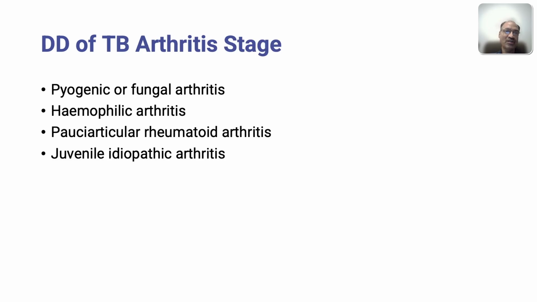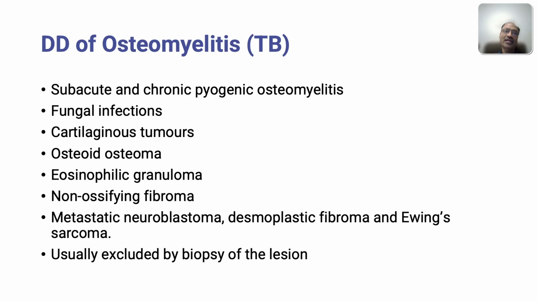Next slide. Or the patient with arthritis, also keep tuberculosis in mind. Various conditions will also be mimickers in arthritis. The next slide. Then in the case of osteomyelitis, particularly, we have listened to comments on the presence of subacute osteomyelitis. The commonest cause of subacute osteomyelitis is tuberculosis. And if any infection is crossing the joint across the physis, think about tuberculosis, rule it out, and do the investigation. These are the differential diagnoses, but most important is that for a subacute presentation of infection or a chronic infection, think about tuberculosis. Next slide.